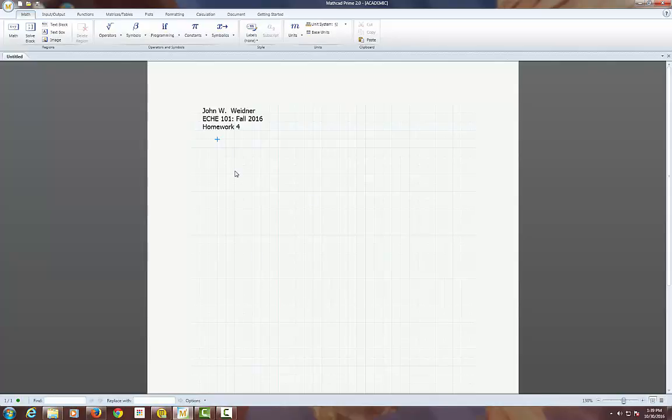Let's go ahead and get all the preliminary information in. So first, the critical pressure. Now I can hit subscript, or I'll notice when I hover over this, the subscript shortcut is Control plus or minus. So for subscripts, we're going to use the minus.